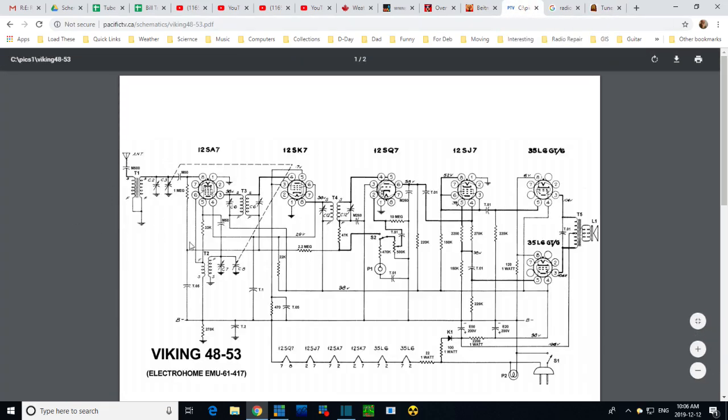So here we are in the front end, and we're thinking about those curves and Q and all this kind of stuff. I have a little bit of trouble analyzing this whole thing here in my head. I see a number of resonant circuits. The antenna itself has a small capacitance to earth. There's a coil with some amount of inductance. We don't know how much it is.